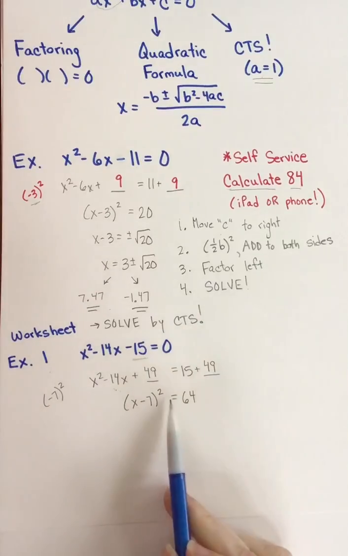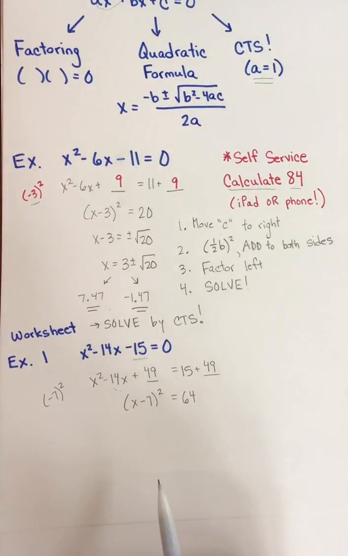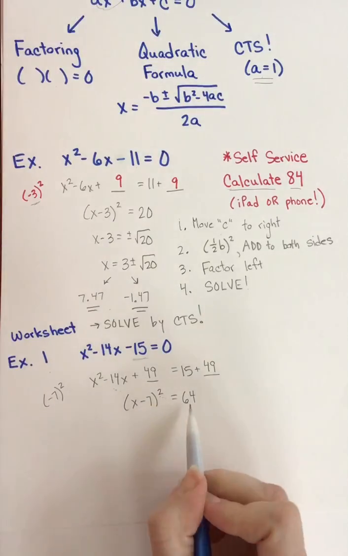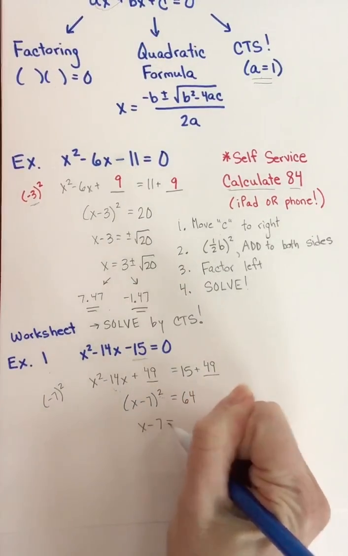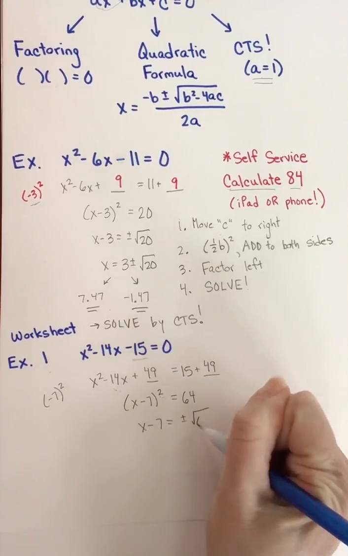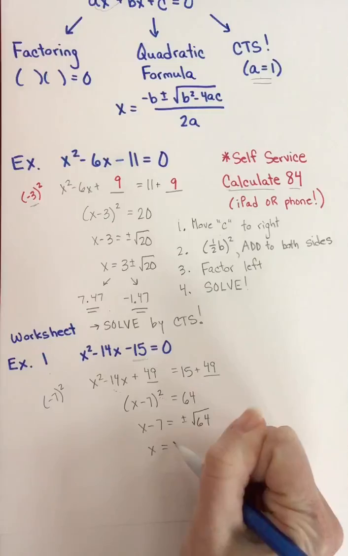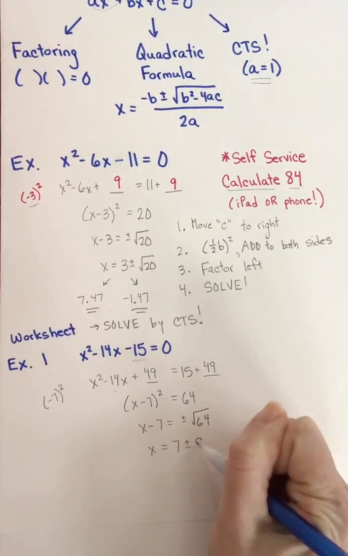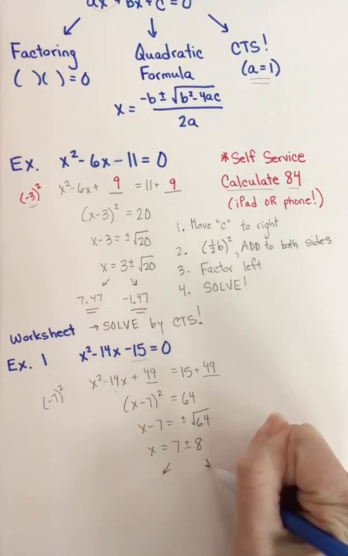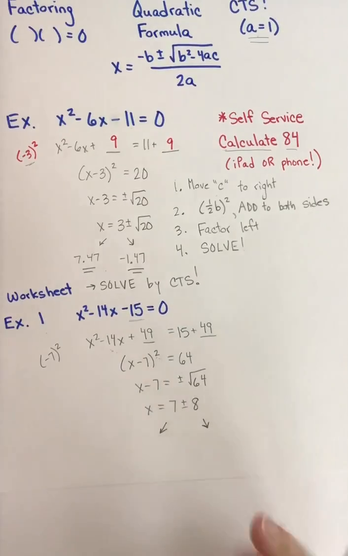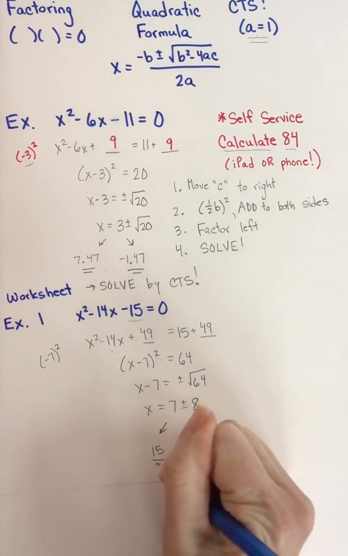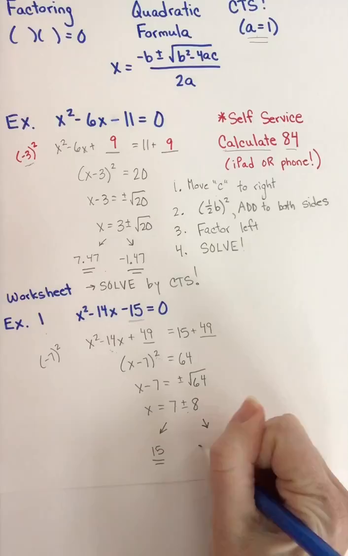From here, it's time for step 4. We're going to solve this using our inverse operations. You can also make a chart if that is helpful to you. In order to undo something squared, I square root it. Now, some of you might say, hey, I know the square root of 64, which is absolutely true. You can go ahead and evaluate that. I moved 7 to the right, and now I've got two solutions. 7 plus 8 gives me a positive 15. 7 minus 8 gives me a negative 1.